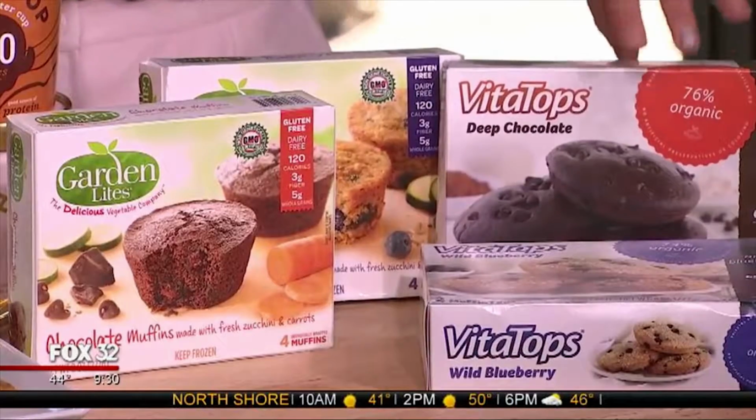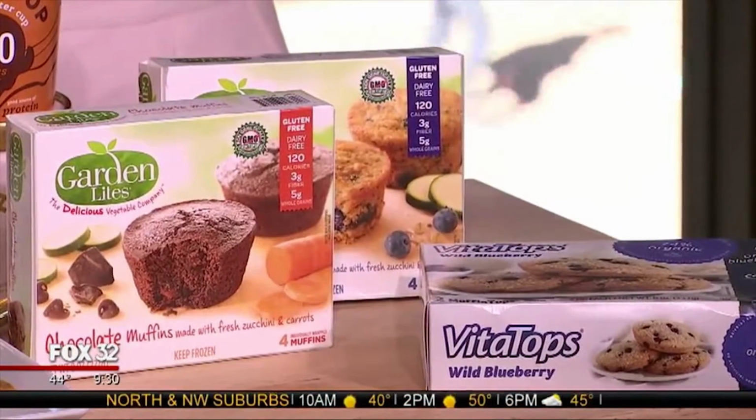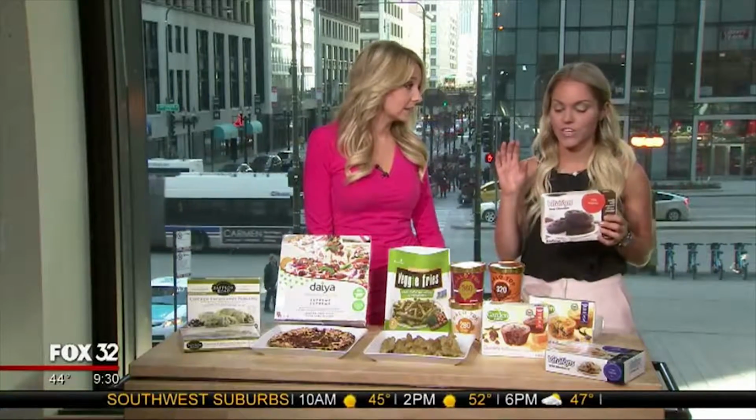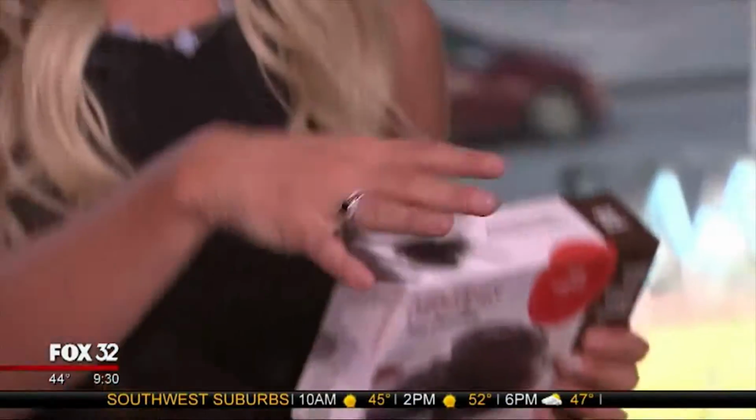And then Vitatops, these are actually really popular. You talked about those protein cookies. I eat these protein cookies, and I took it to Ashley. I'm like, should I be eating this? And she's like, there's probably better choices. There are. When you get into this, they do have protein-rich sources in here. They have superfood add-ins, all different things at different times. But the Vitatops, they keep it between 100 and 120 calories per serving. They're high in fiber. They do fill you up, and I love that it's just the top of the muffin. That's the best part. I know, exactly.